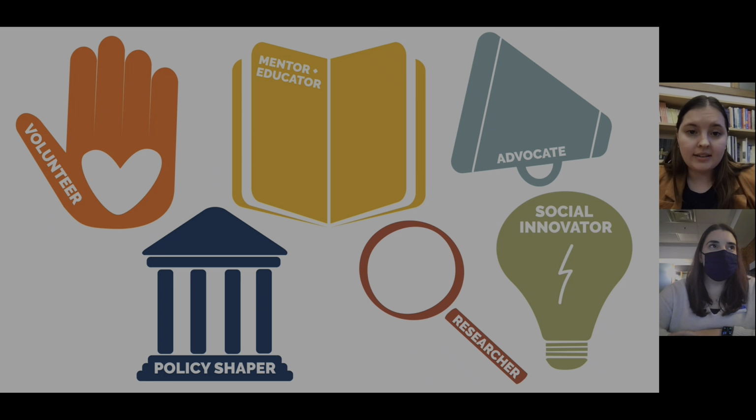The next one is the pathways to service. So this is kind of a less broad interpretation of the ways that you can engage as an individual or as an organization. And these really focus on the smaller scale service versus the big picture social change. So that's kind of the differentiation between the two. And for both the social change wheel and the pathways to service, we do have more information about that on our website under the For Students tab. So there are web pages that have more information about organizations and programs and resources based on the pathways to service and the social change wheel.